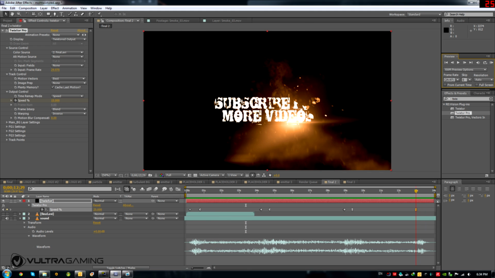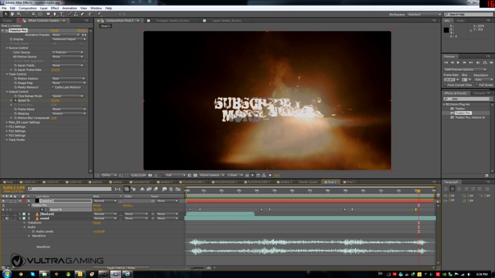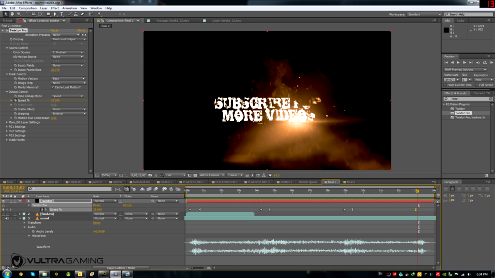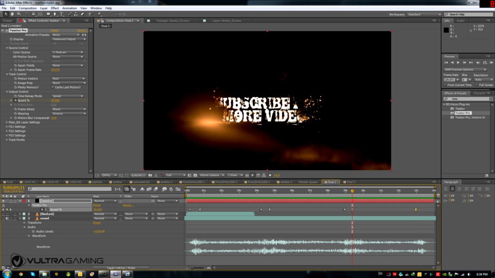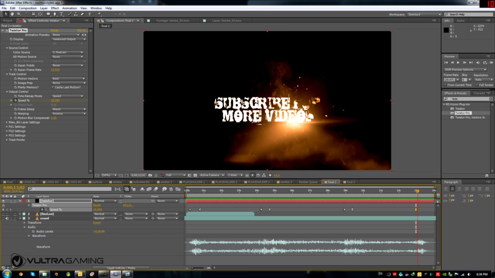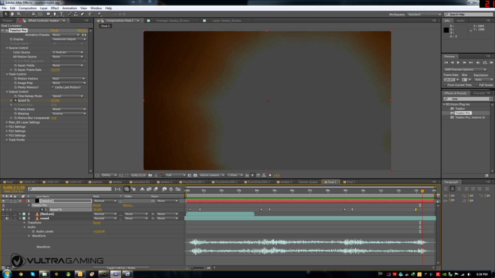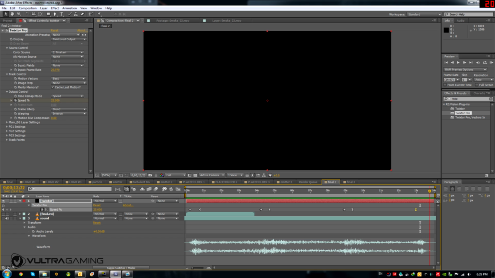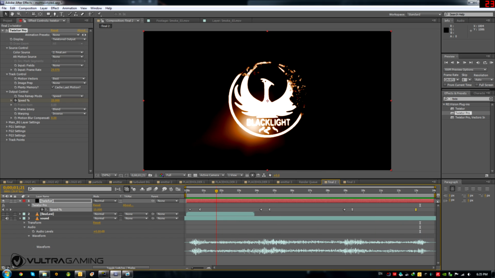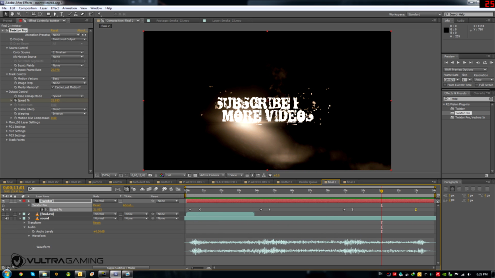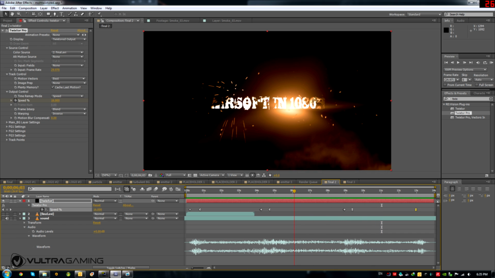Actually, I added one more keyframe right before the last explosion sound, and I keyframed it at 25, even though the last one was 20, because I wanted this last flash to come on right at the sound when this explosion happens, and then everything to go dark. So yeah, I think we did what we set out to do. We used TWIXTOR and we slowed down the animation a lot.